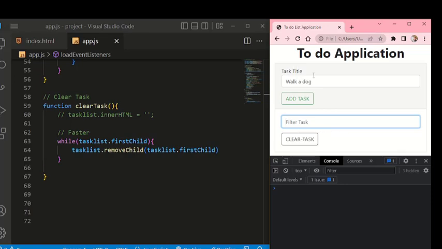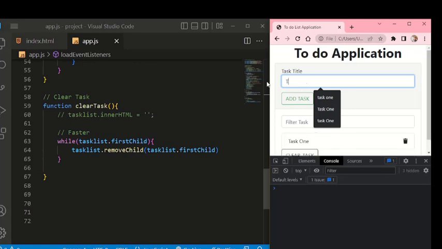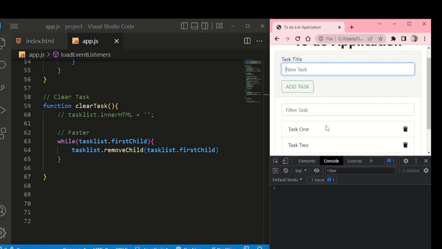So in case we have tag 1, tag 2, tag 3, we're going to filter them.